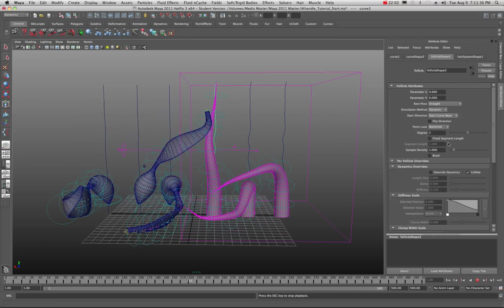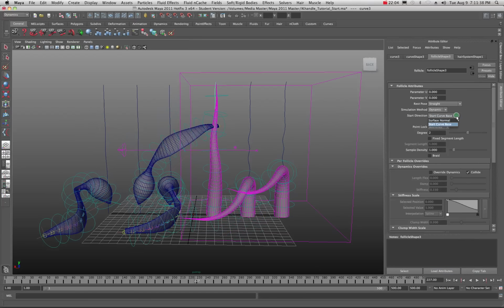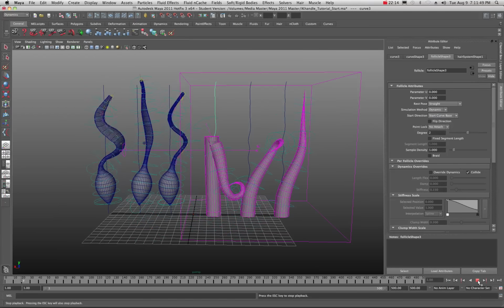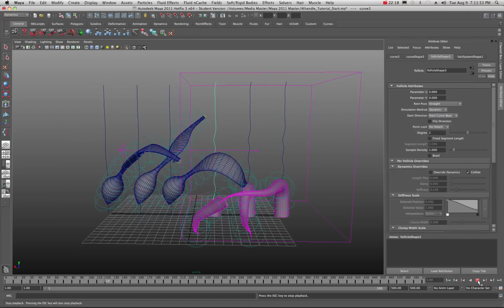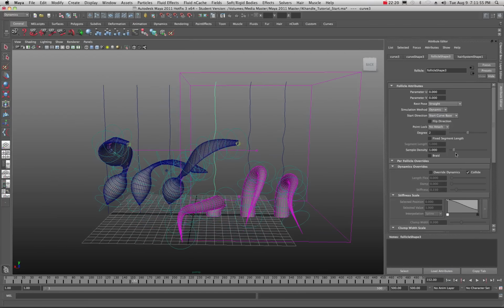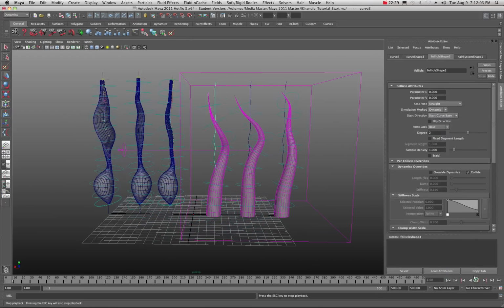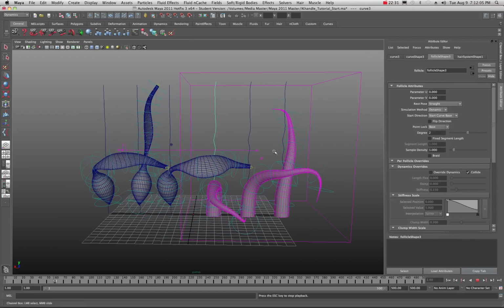Yeah, pretty cool. And we'll go back here and let's say we go to just the base, or no attachment. Let's go no attach, and let's see what happens when we have no attachment. Yeah, you can see it does some wonky stuff. So anyway, just something to be aware of. You can play around with that all you want. I'm going to put mine back at the base. We're going to go back to the beginning, and there they are.